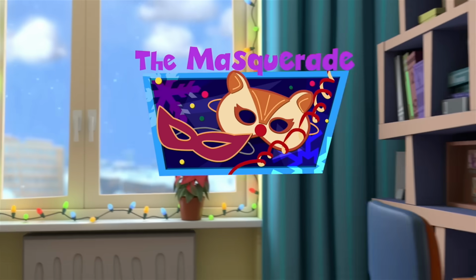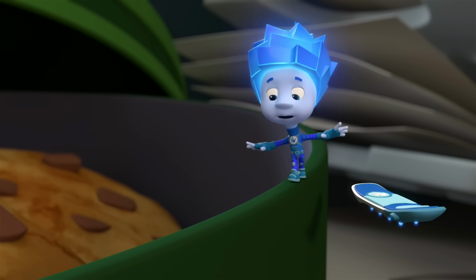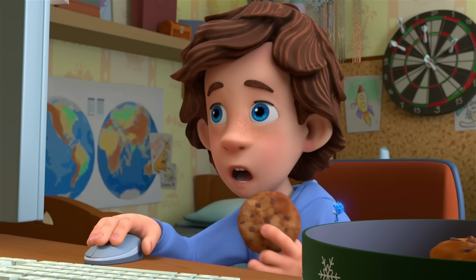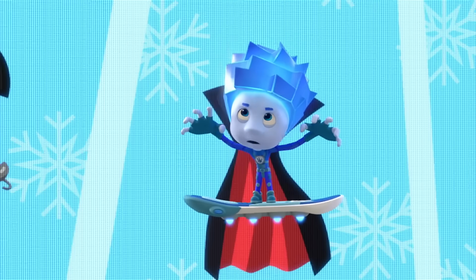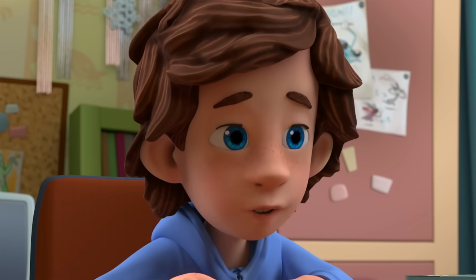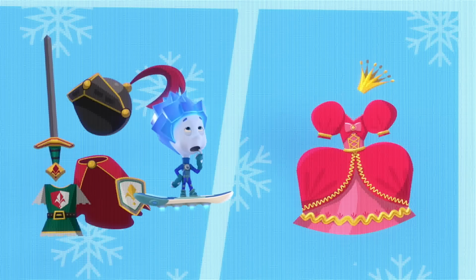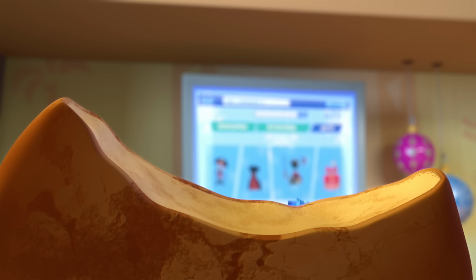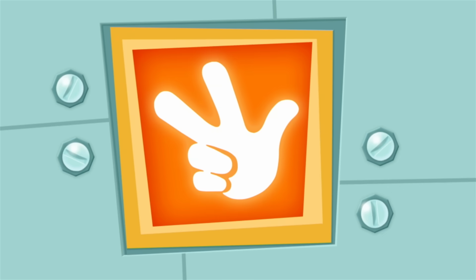The Masquerade. So, Tom Thomas, did you choose a costume for the New Year's party? Not yet. These are no good. I've been a pirate. How about a vampire? Did that. And a knight? This year I want to do something that's original. And what if... I know what! You can go dressed as me, as Nolik! Perfect! No one's ever gone as a Fixie, ever!